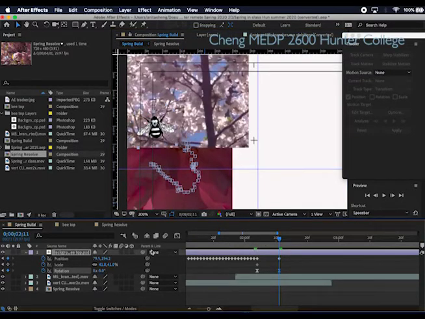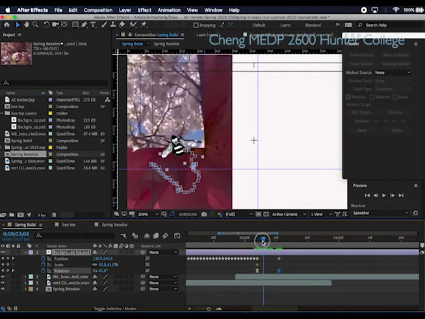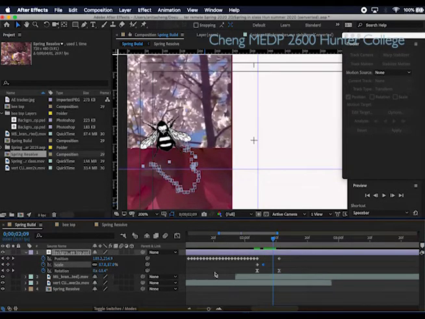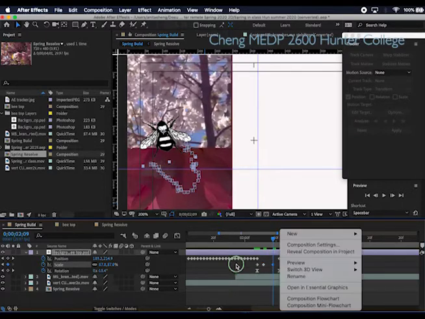So this will take a little bit. I think I would like it to change scale so it looks like it's lifting off. I'm going to make it a little larger to have a lift off, and then it stays large. You can also copy a keyframe by selecting it or dragging over it, and then when you say paste, Command V, it will paste wherever your timeline marker is.